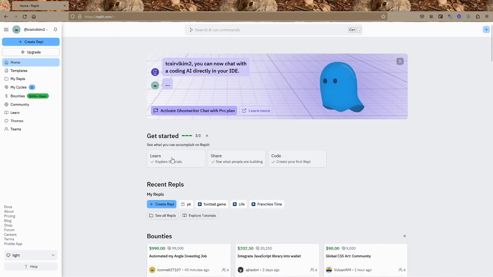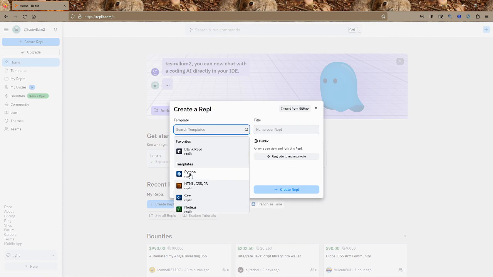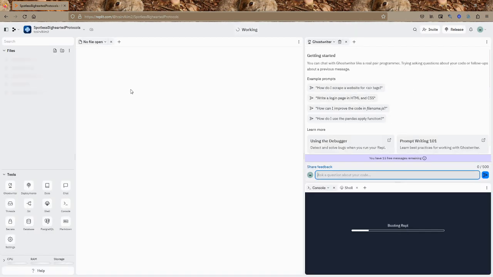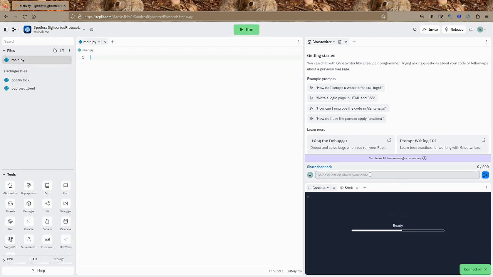So Python, I'm going to be using Replit. Python is easy to use software, one of the easiest coding languages. So I'm going to be teaching, first of all, some simples. To print, you can just write print and then parentheses, quotation marks, and then you can write. This is the console right here.